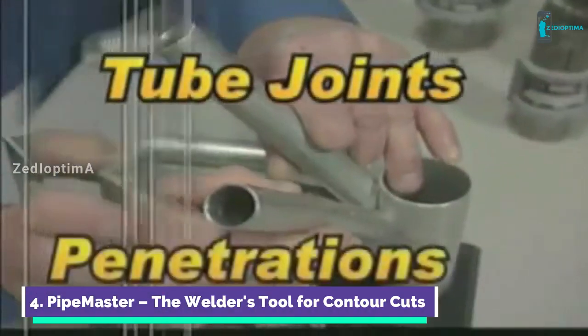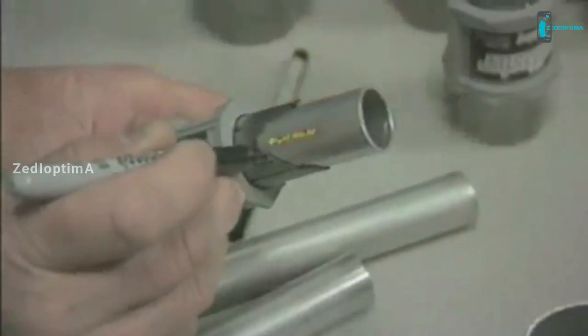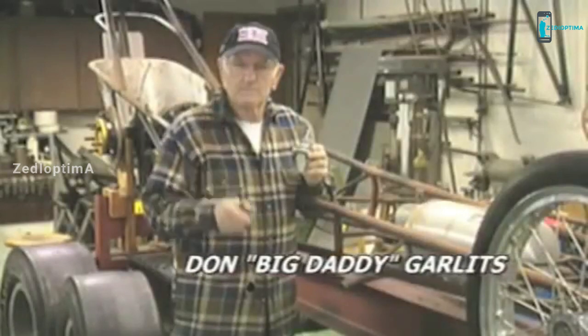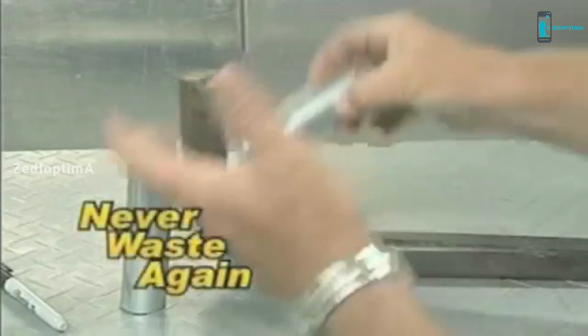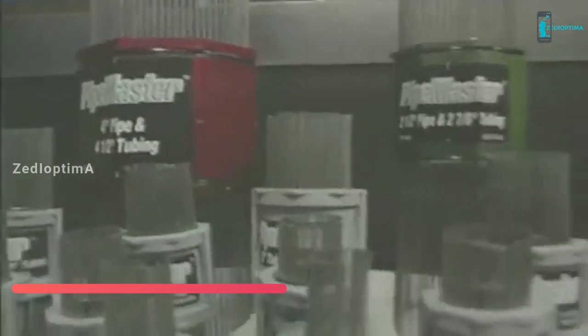Number 4. Pipemaster Tools, the greatest new welding aid to hit the industry in years. Cuts made with Pipemaster Tools are extremely accurate and fit perfectly for great welds the first time. Pipemaster's revolutionary design makes it simple to use. With a Pipemaster system, you measure once, you cut once, and you have a perfect fit every time. If you want to save time and money by eliminating wasted material, recutting, and grinding, add Pipemaster Tools to your toolbox. For more information about Pipemaster Tools, log on to Pipemaster Tools or call right now.